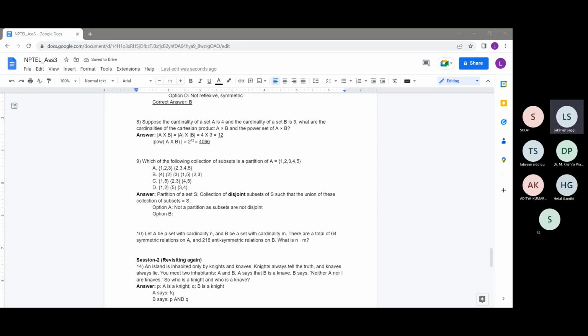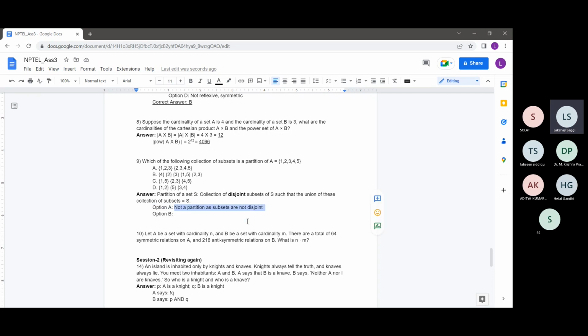Okay, so many people are saying option D in the chat. So let's just go option by option. Option B is like one set is 4, the other is 2, 3, 1, 5, and 2, 3. Here we see that these sets 2, 3 are not disjoint. So they have a common intersection. So option B is also not a partition, same reason.